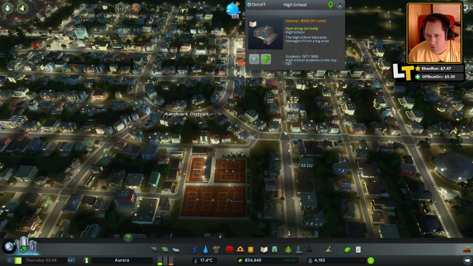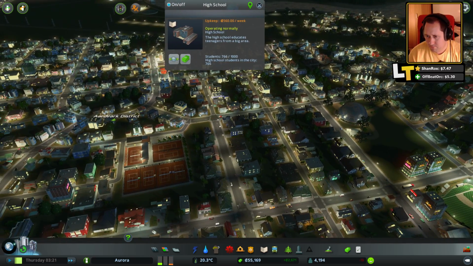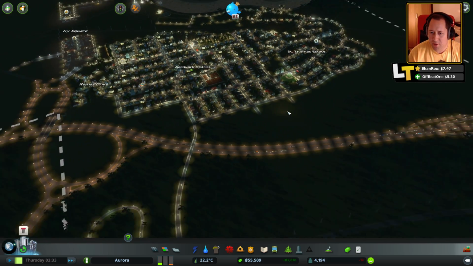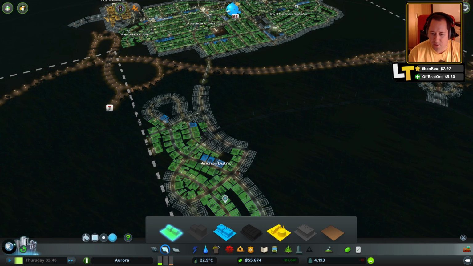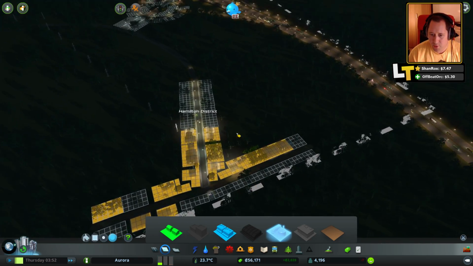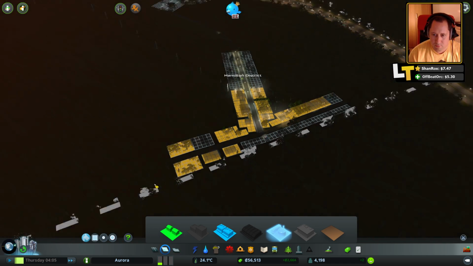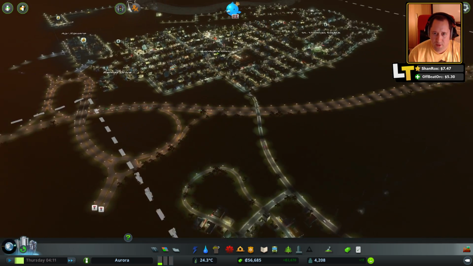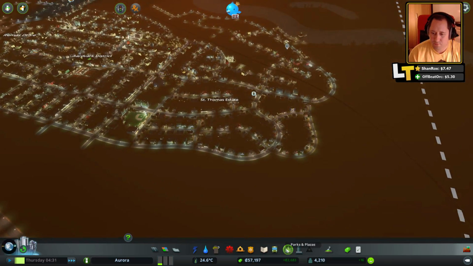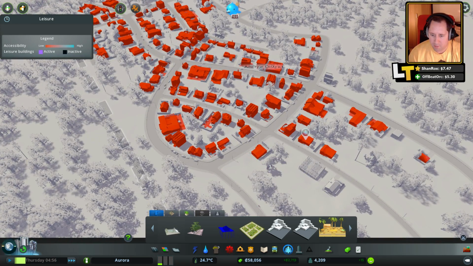Where's the other elementary school? Where is it? Here. Yeah, the elementary school is still about 50% capacity though, so we need a little bit more industrial, so we can put some more forest stuff in. Still demands for residential, which is good. There's no parks or anything up here, so we should probably add some in.